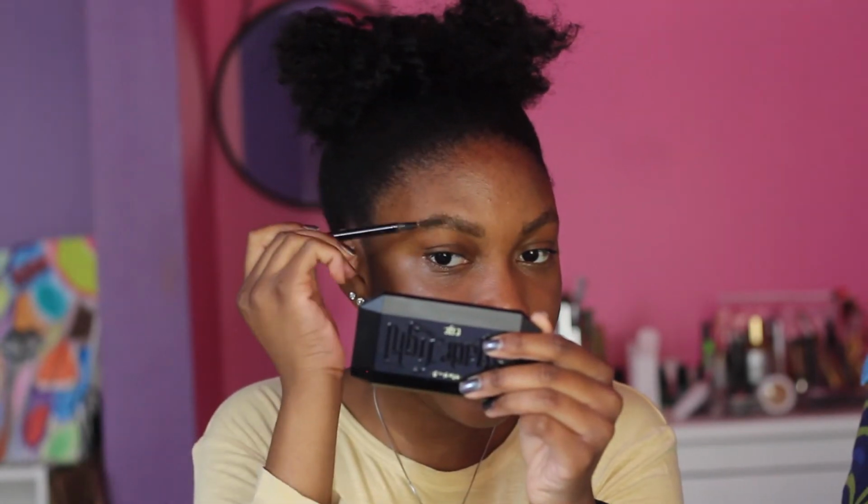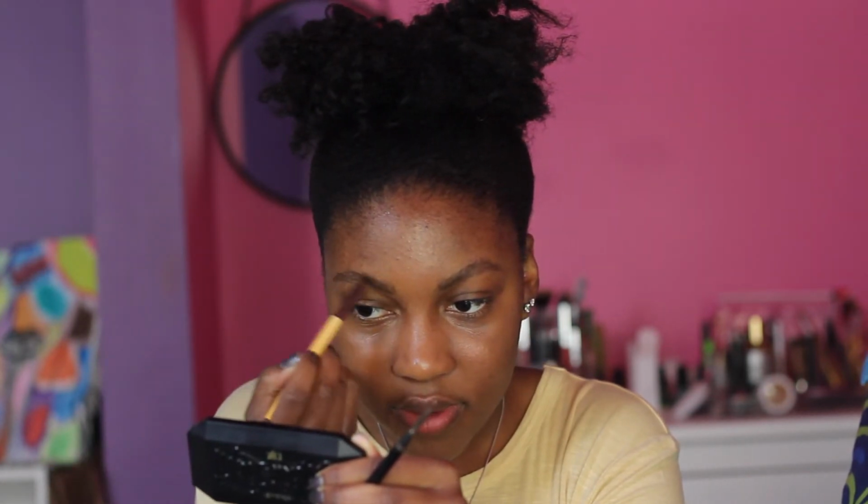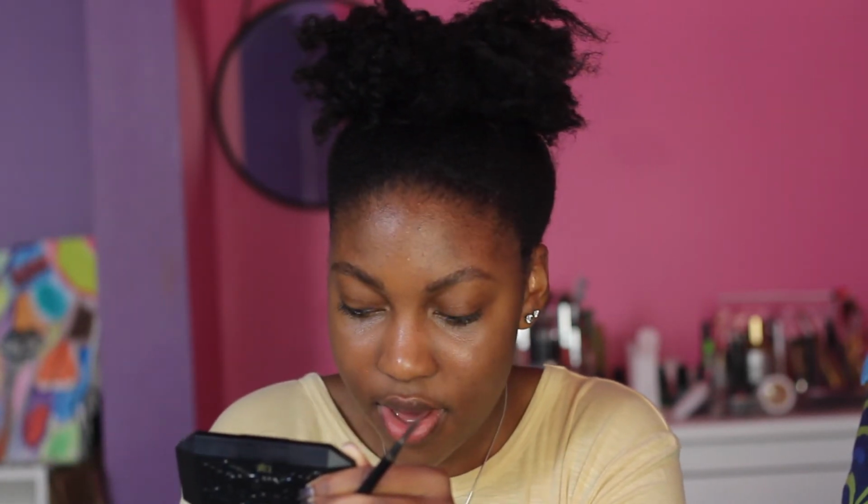Brush them out more. Oh yeah, this one is looking a little wonky. I've been making my brows a little thicker, and these are not even as thick as I will make them sometimes, but they are pretty natural since I use the powder instead. If I'm going for a darker brow, then I will use the dip brow, but it's Saturday, so why would I do that?